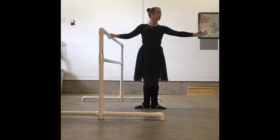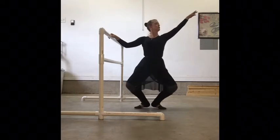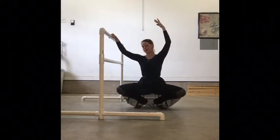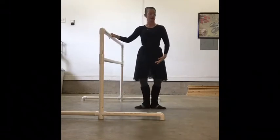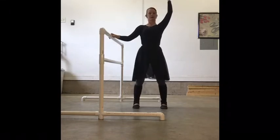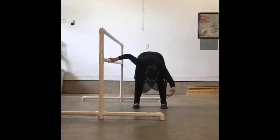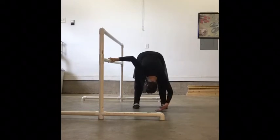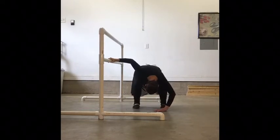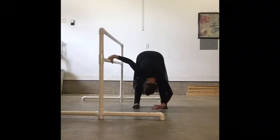Allonge, lengthen the arm. That's a good place to take a breath. Continues into grand plie, six, and seven, and stretch on eight. The arm comes to fifth, and we turn into parallel by lifting our heels and rotating outward, reaching over to the front, three, and four, demi-plie, five, and six. Remember to release your neck, so don't look at the floor with your eyes, look behind you through your legs.